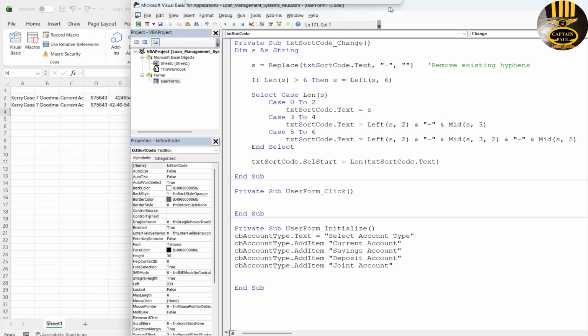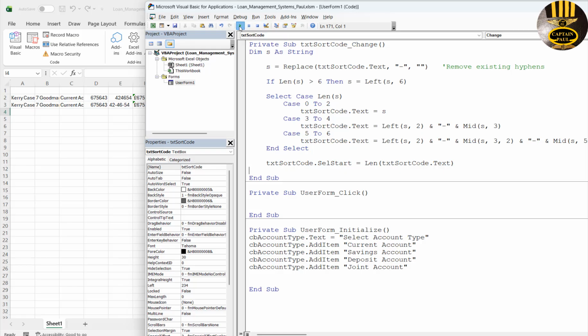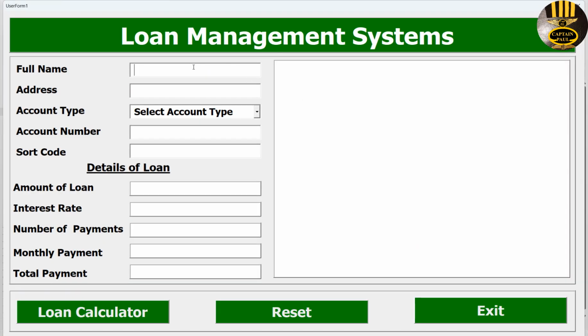All right, let's run it one more time and see. Click on run. Okay, enter name in there. Let's say that is Elara. And here, enter the address, number 5 Treetop.